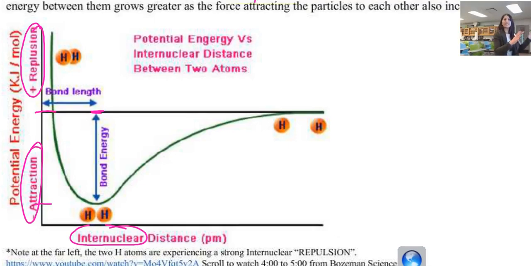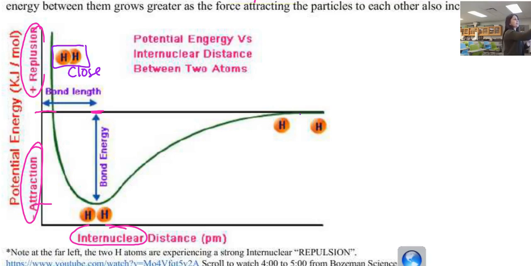So what this is showing us is we've got our two hydrogen atoms, this is just hydrogen gas, so diatomic, and this here is where they are as close as they possibly can be to each other. This is where they're super close to each other. And now we know that it's experiencing a repulsion, okay, because those nuclei are so close that they're going to start repelling each other.